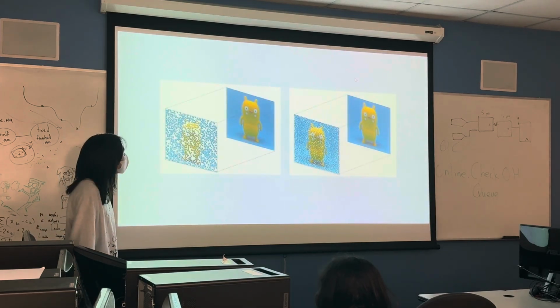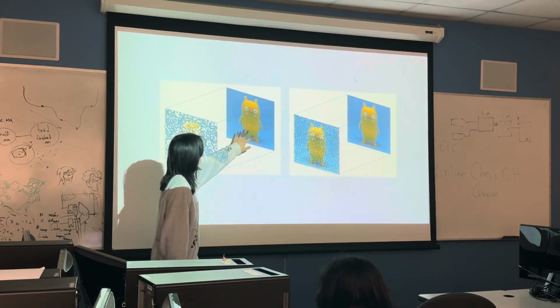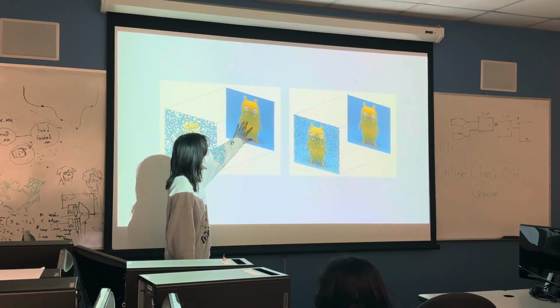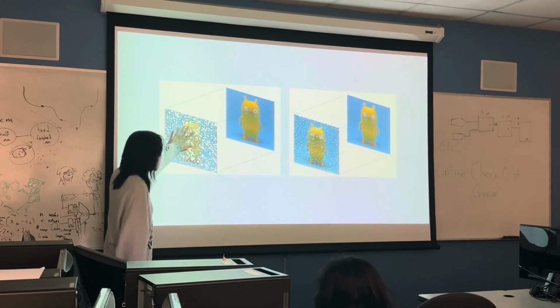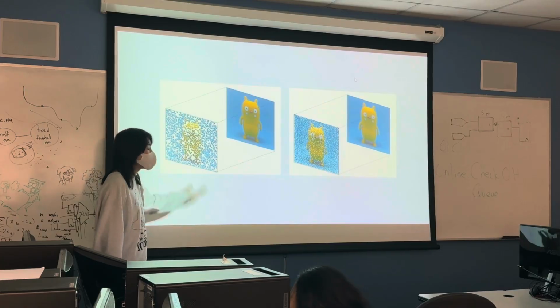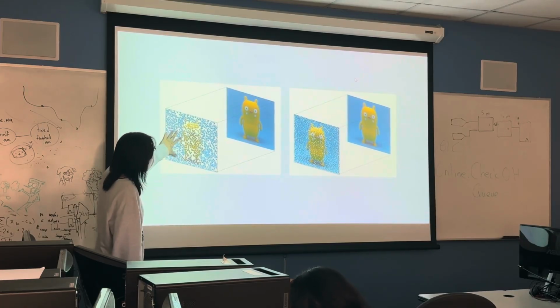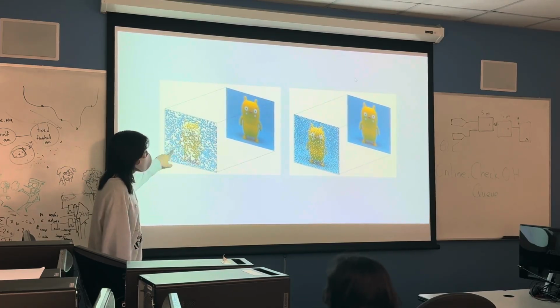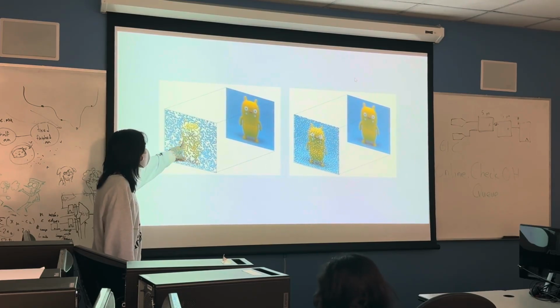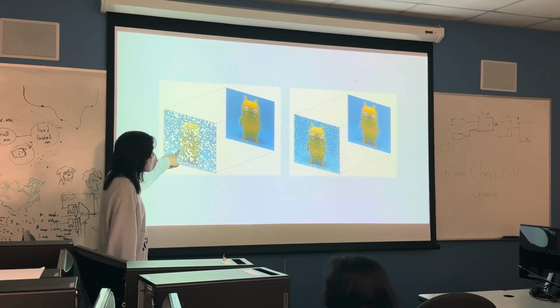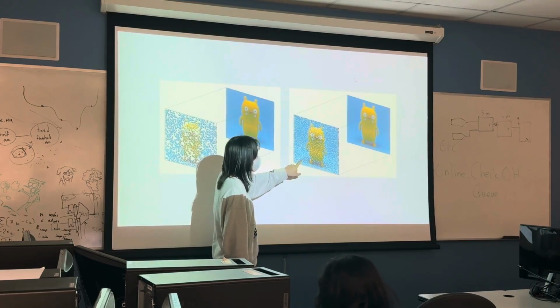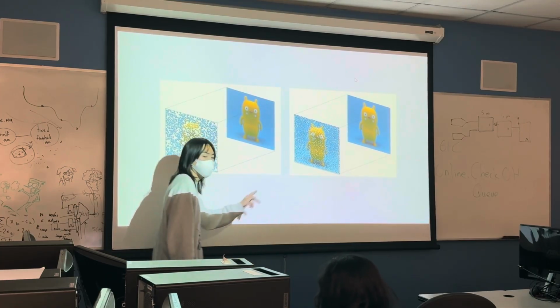Here's just another visual example. Say this image right here is the true representation of the scene. Because we need to approximate that using digitization, we're basically approximating the true image. If we have a low number of samples, then we're not going to be able to approximate it effectively. But if we have a high number of samples, we're approximating it a lot more effectively.